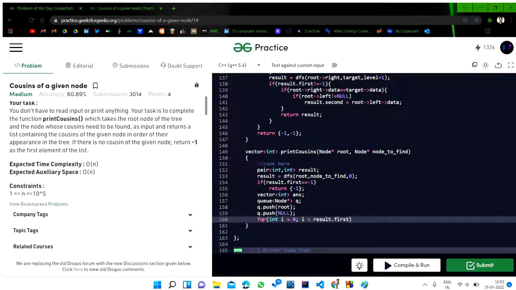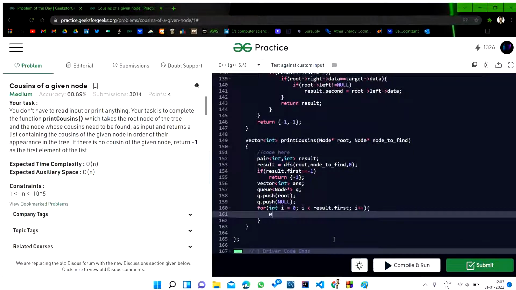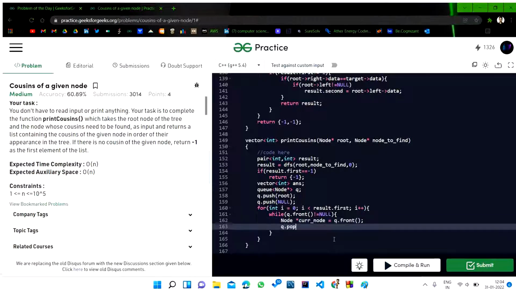So I have to go through all the nodes until I reach the level of the given node, right? So at each time I'm going to push all the elements at a particular level, while q.front is not equal to null. This means we have not completed the current level yet. So take this q.front as the current node, and I have to pop it.